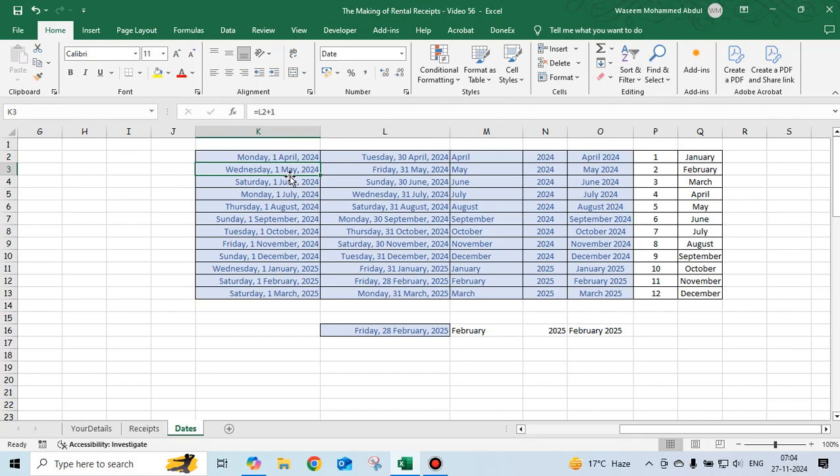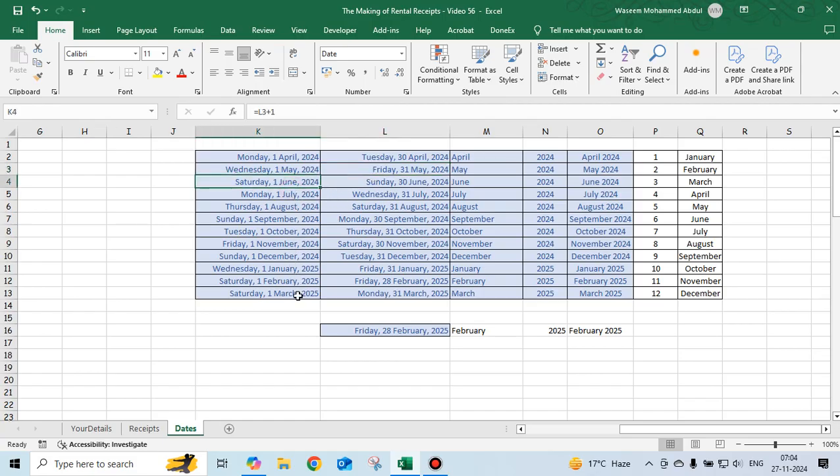From here, what you have to do is take this date plus 1. You get the first day of the next month. Again, as we have done here, say your month K3, 0 months, so you get the last day of May, plus 1.